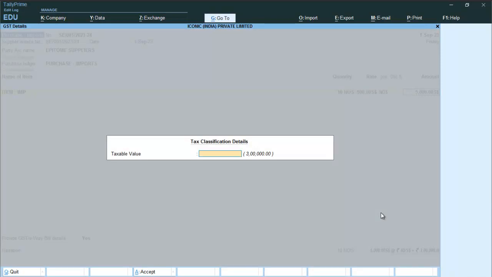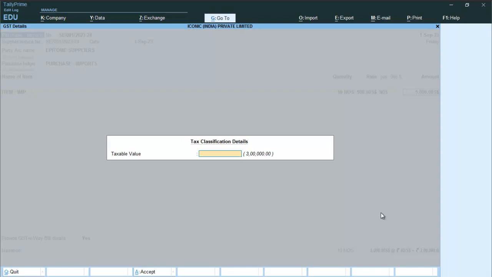Now this part is very important. Tax classification details. Now to clear the goods, you need to pay the customs duty as well as the IGST. Let us suppose the customs duty is say 20% of the value of the goods.